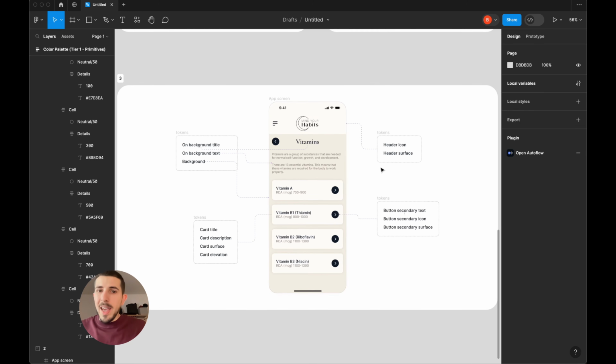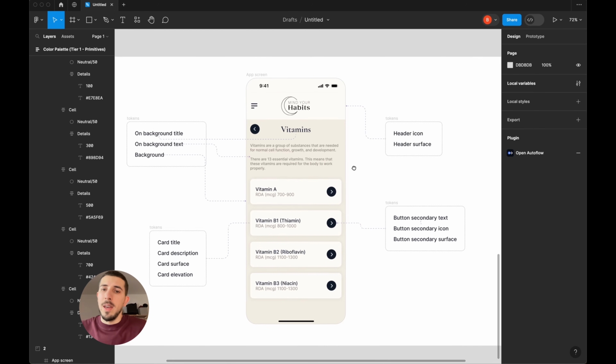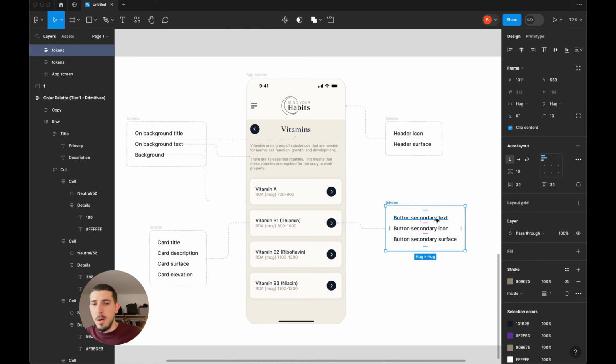So I took some time to try and identify possible tokens and try to come up with a naming strategy that will make sense within Figma variables. So taking this, for example, I have a header icon, I have a header surface. In this case, I have a button secondary because this is not the primary one.